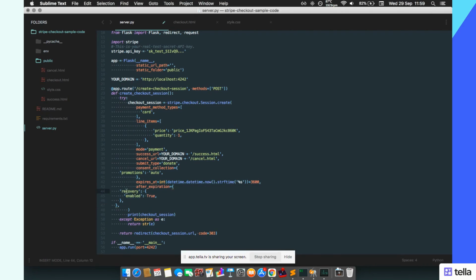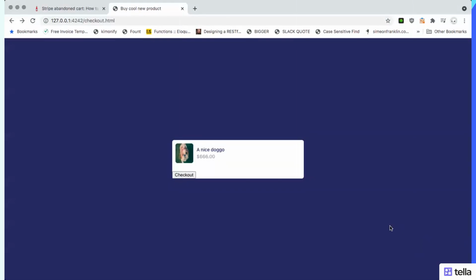Finally, you need to set recovery enabled to true to make sure you will get the information that you need.